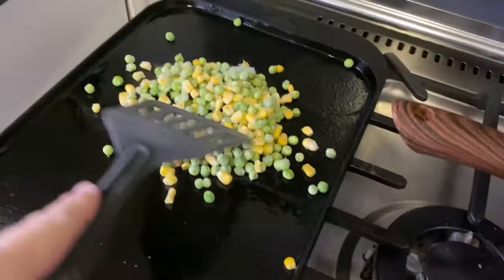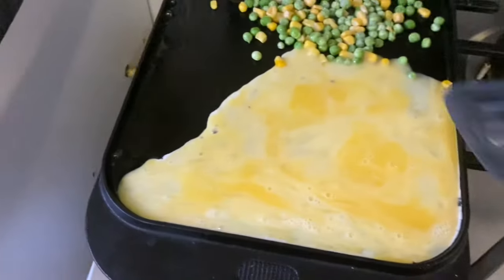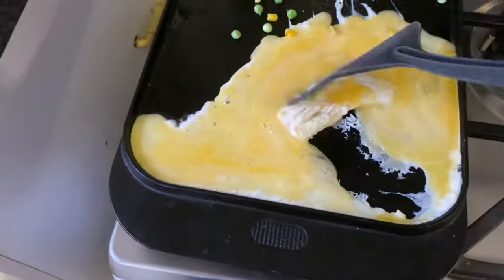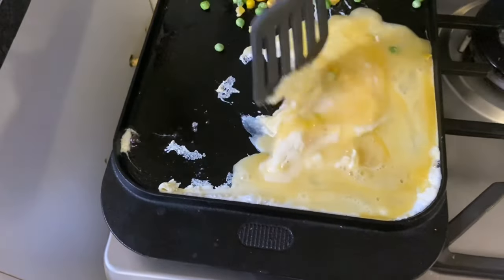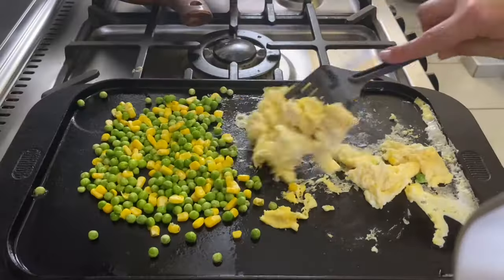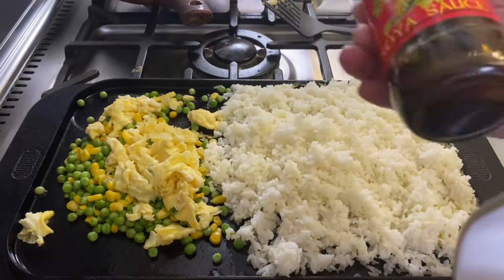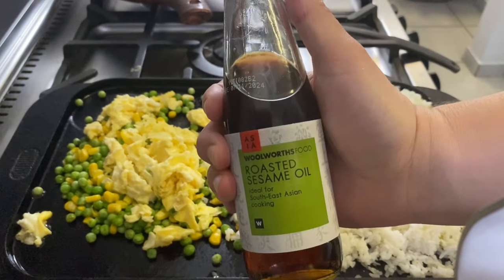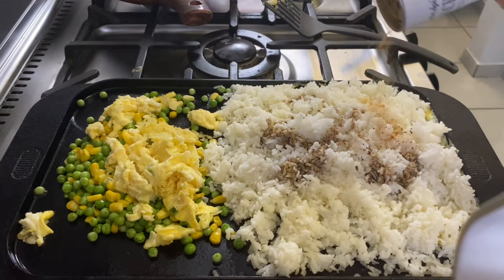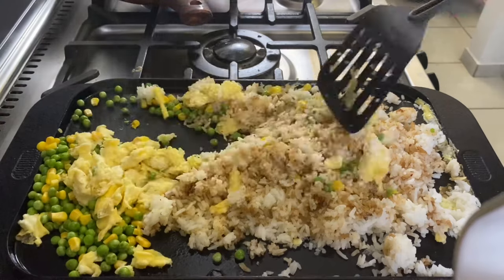Just add some of those frozen veggies to a hot pan or griddle. While those are thawing out in the pan, whisk up a few eggs, then scramble the eggs. If you don't have enough room in your pan for the eggs with the vegetables, remove the veggies — you want plenty of room to cook your eggs or else they're just going to coat everything and you won't have pieces of fried egg in your rice. Once the eggs are cooked, you can add your rice. I like to top it with soy sauce, a little sesame oil, whatever you have. I found the sriracha seasoning that we like, but salt, pepper, garlic, onion powder are all great too. Add a little crushed red pepper if you like spice.